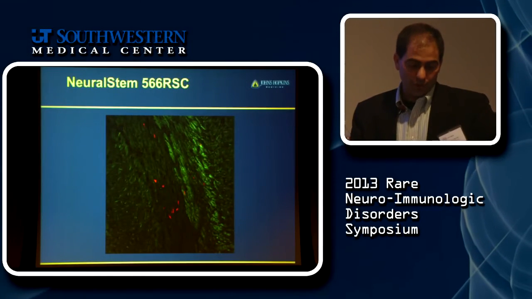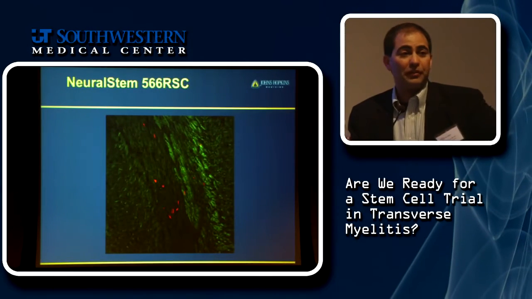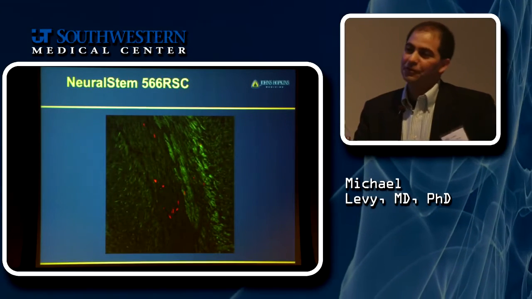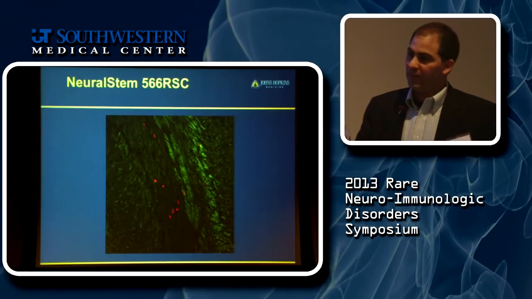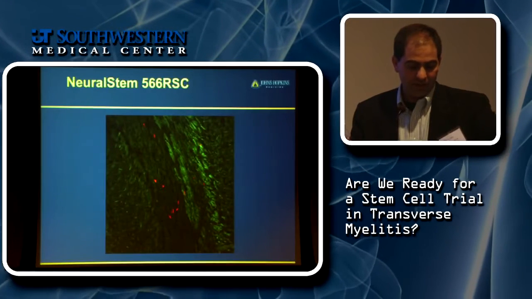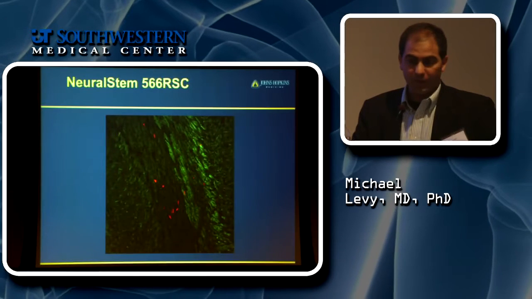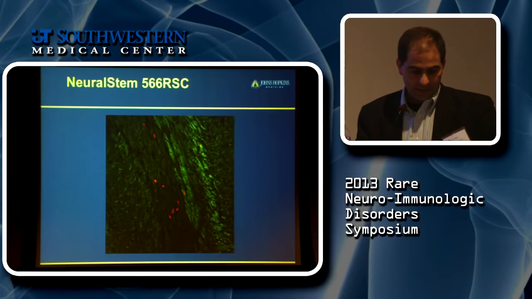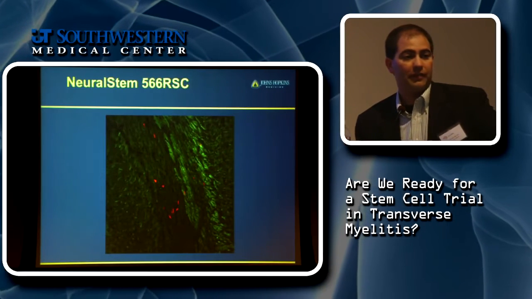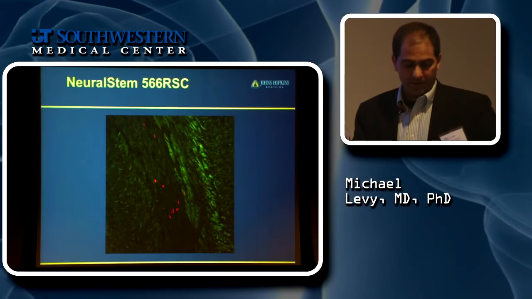And they used a neural stem cell called the 566 RSC. We made the same pitch to them. We said, transverse myelitis, proof of concept model. They said, wow, this is great. Here's our stem cells. So we put them in that same mouse model. And again, they started migrating up these tracks. For whatever reason, their stem cells here, this time in red, really enjoyed migrating all the way up these tracks. But similar to the Geron stem cells, they also didn't do anything. They ended up in all kinds of places around the central nervous system and just didn't do anything.